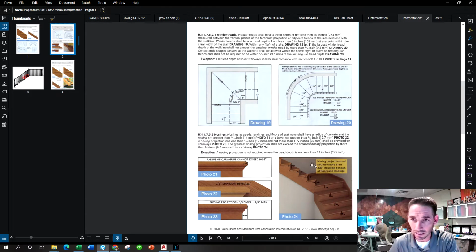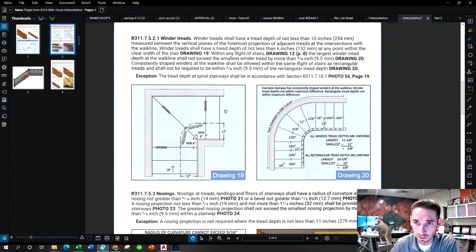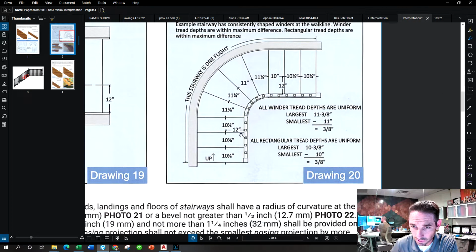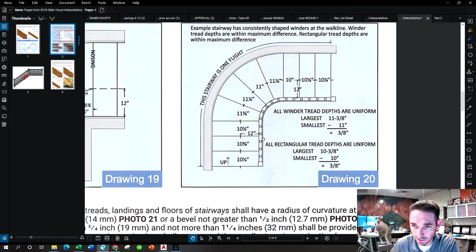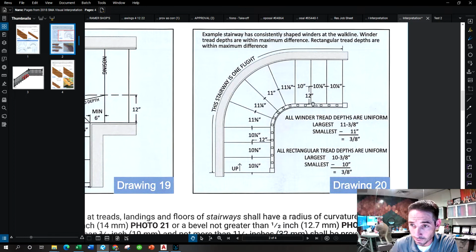So we're on page 11, and you can see a couple things on this page. One, you measure the tread depth 12 inches in. It says that in all your verbiage that you'll need to read, but you can see 12 inches in from the edge of the stairway. In this case, it's a baluster. In this case, it's a wall. But whatever your inside edge is, you're going to measure from that inside edge. So you have 10 1/4, 10 1/8, 10 inches, 10 1/4, 10 3/8, 10 inches.